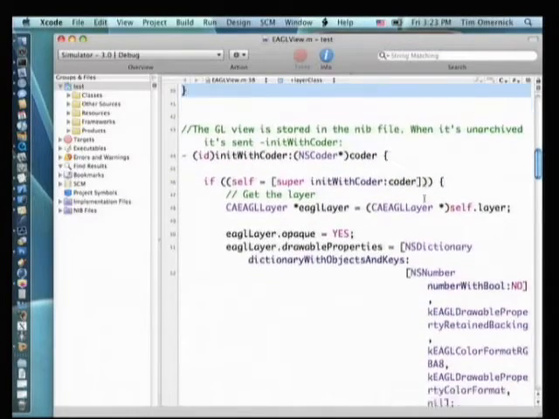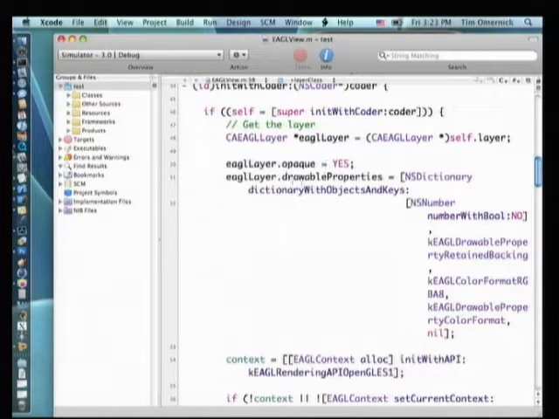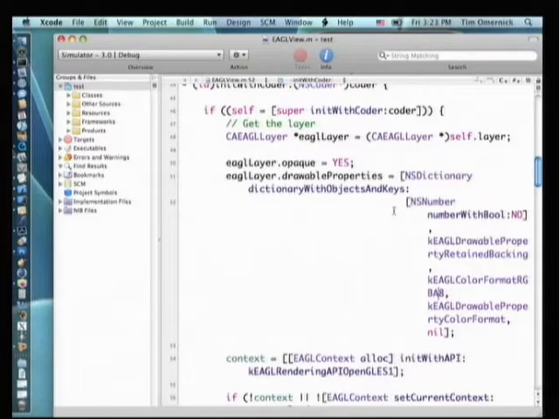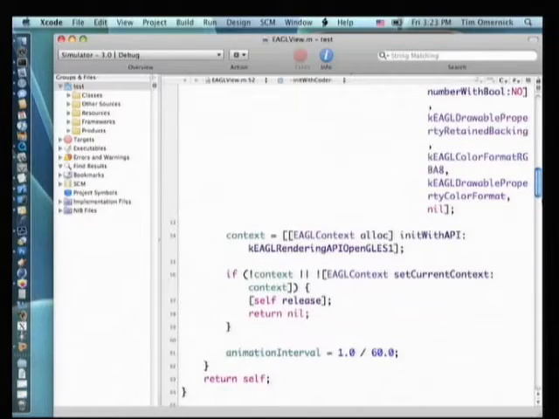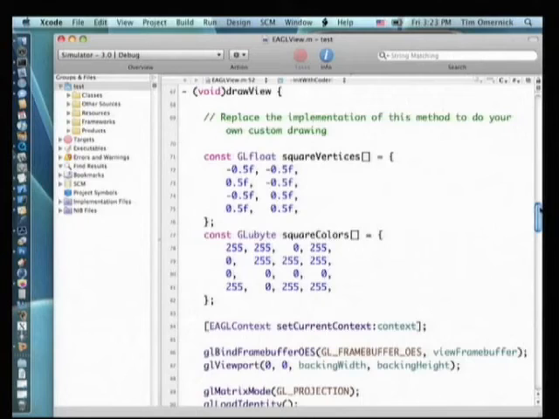So the way that you get started here is you can create one of these views that has this special layer. You can set drawable properties, things like the color bit depth, as well as some other options on your context. And then once you have that, you can go ahead and just start drawing OpenGL content. It's actually pretty easy.